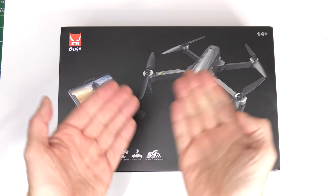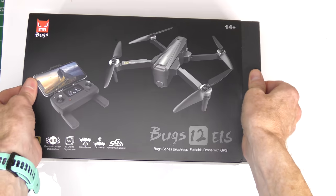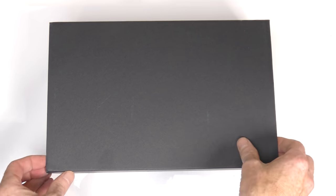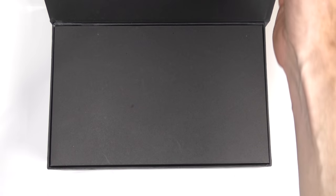And now a super fast unboxing of the Bugs 12 EIS. Slide this out. Once the outer shell is removed, you're left with this, and we can open it up like this. It's magnetic, and what's inside?